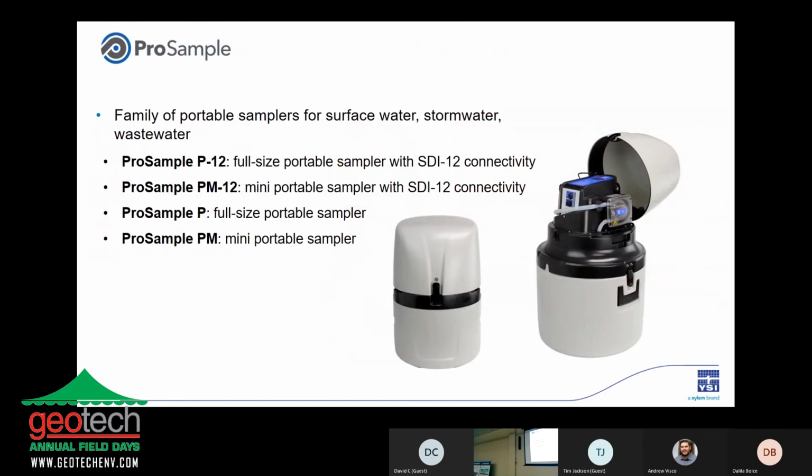The Pro sampler is not a brand new addition to the YSI offering, but we've made a lot of enhancements on it that I think are worth bringing up. It'll come in two different models. So we have a full-size model. It's kind of what you would expect. You can have 24 1-liter bottles in there, or one composite bottle in there. It can come with or without a distributor arm.